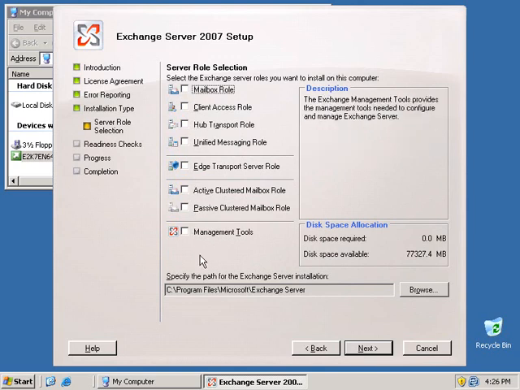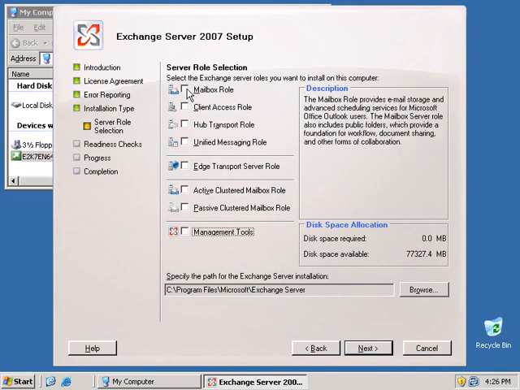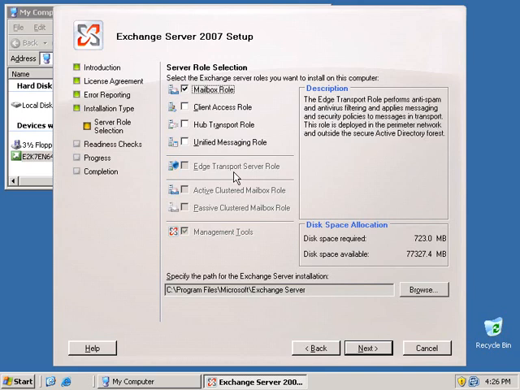So one thing we could do is check one of these boxes one at a time and see what sorts of things get overruled when you check one. If I pick the mailbox role for this server, it cannot be an edge transport server anymore. We talked a little bit about the difference between these four roles and the edge transport in the initial introduction, but this should reinforce that. The edge transport role plays by itself, and as soon as you have that selected, you're not going to be installing other roles. Any combination of these four roles can be installed with any other of these four. If we choose the standard typical install, we'll be doing these three roles together.